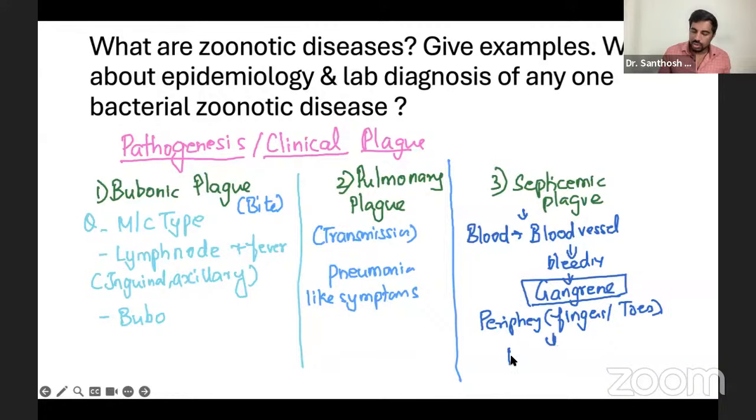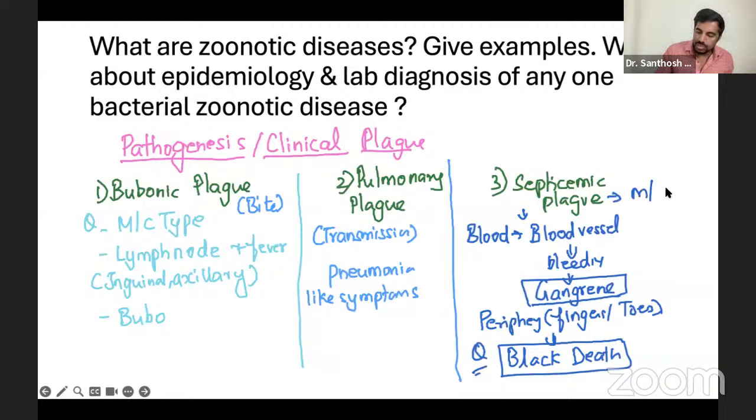That is what you call black death. Plague is otherwise called black death. So this is another important point, which is black death. Your plague is a black death, especially septicemic. So which of the following is most dangerous? Septicemic is the most dangerous one. Bubonic is the most common one; septicemic is the most dangerous one, because your whole leg will be affected. I'll show you the picture in a while, so get it.